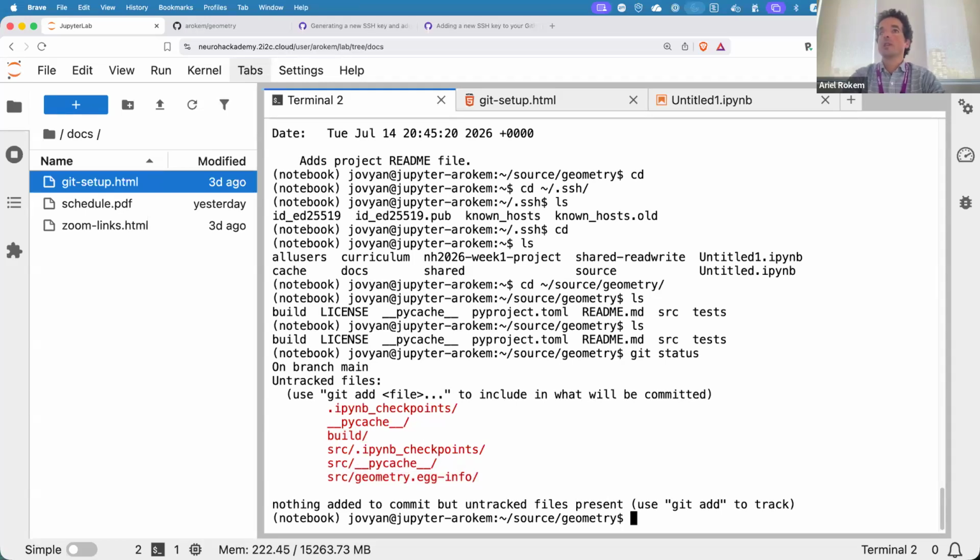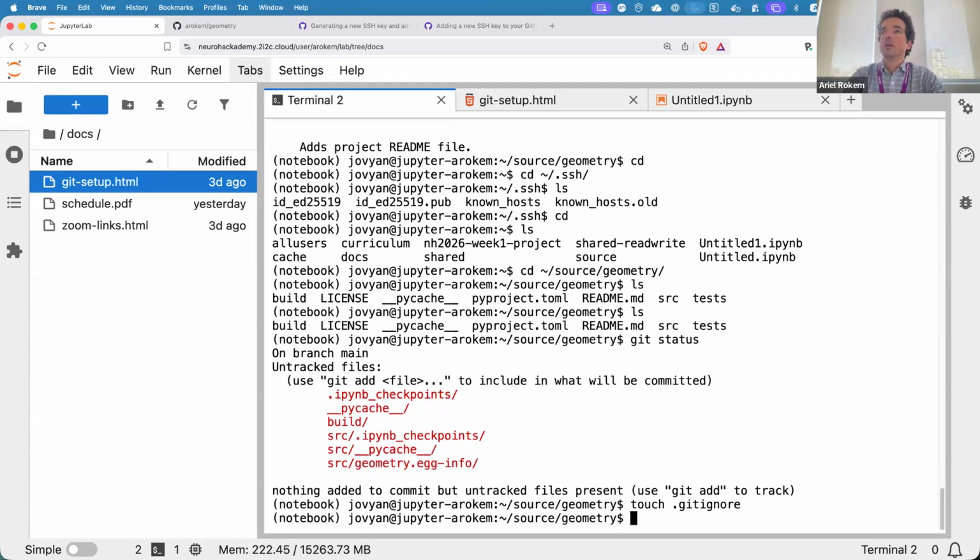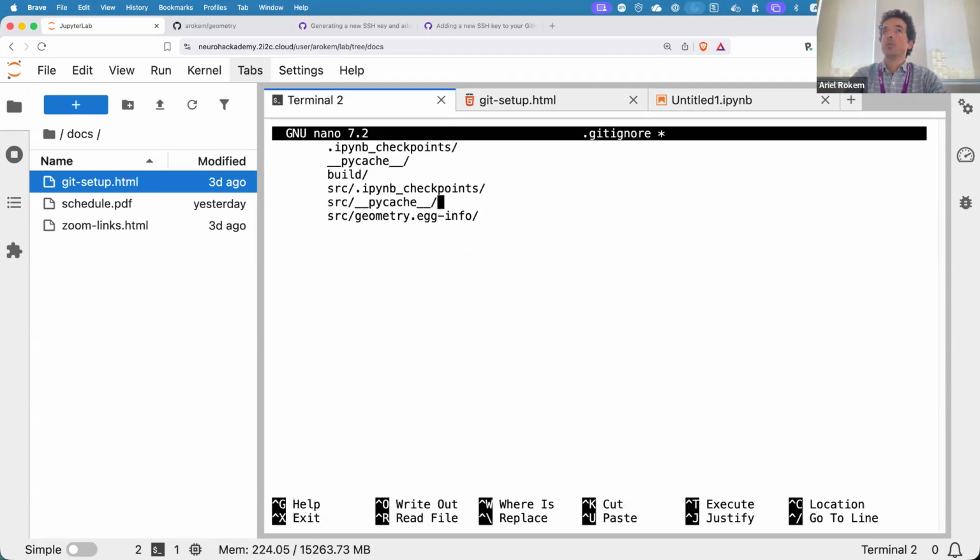So what I'm going to do is touch a file called .gitignore. And I'm going to copy all of these files, and I'm going to edit this .gitignore file and put all these names in here.